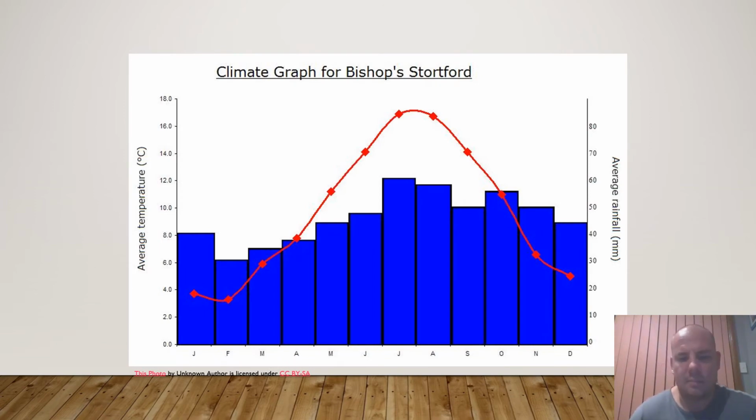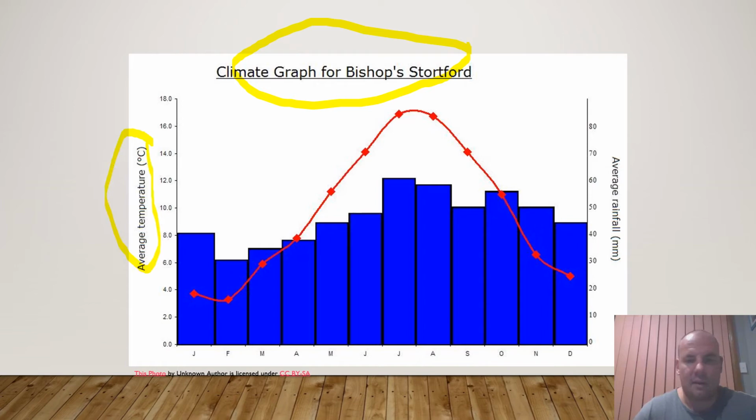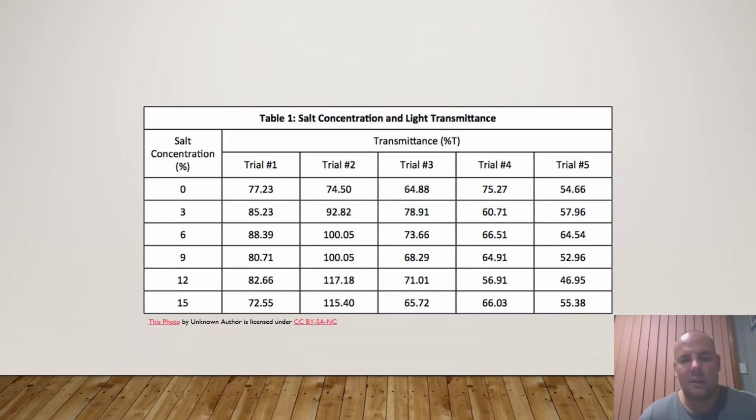Another good example of good data presented well is this climate graph. As you can see, we've got our title here. We've got our labels or our axes, which are really important, and the colors are good. It makes it easy to read, and that's what you've got to remember when you present data. If I was using this, I'd make sure I state my results. You're only stating the results, you're not explaining them. That's what the conclusion is for. Remember, this is just results.